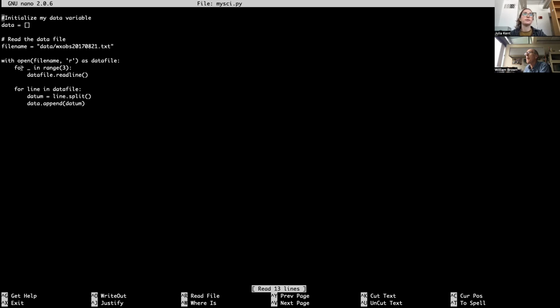The first one loops through the header reading the file, and then the second one actually reads each line, splits them on white space, and adds them to our data list. So we now have a list of strings, and each list is a time stamp within the data for each variable in our file. And these are all strings again.